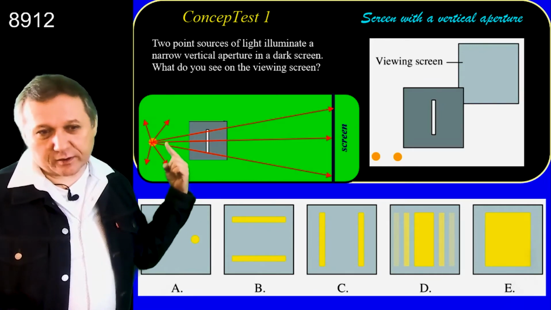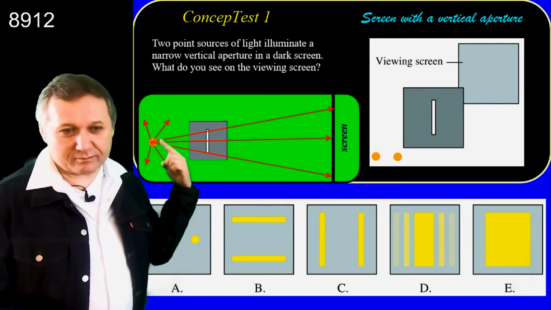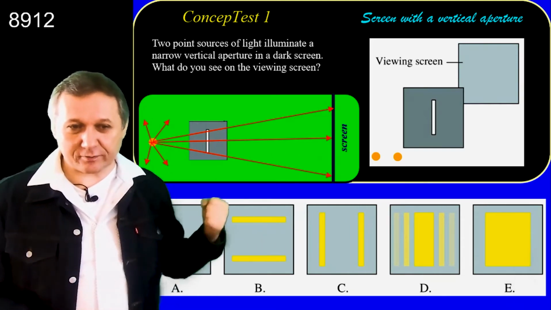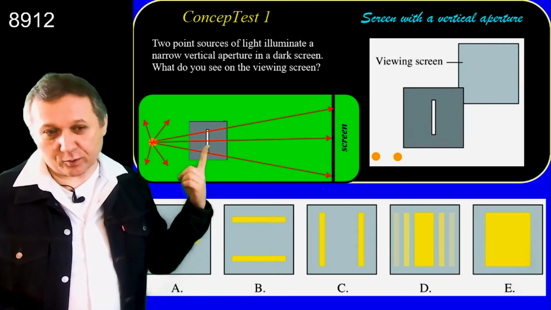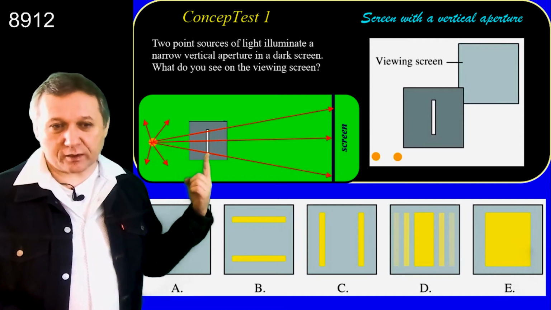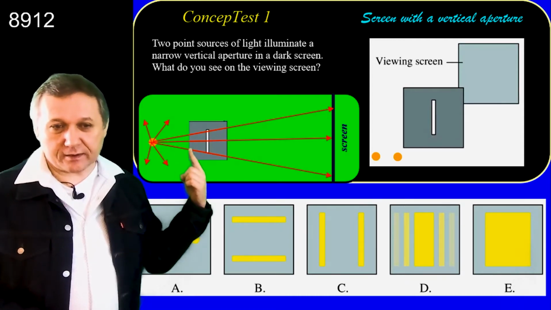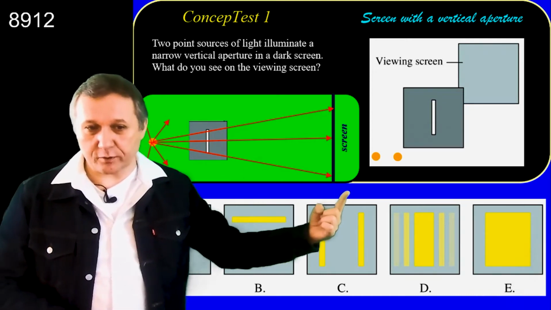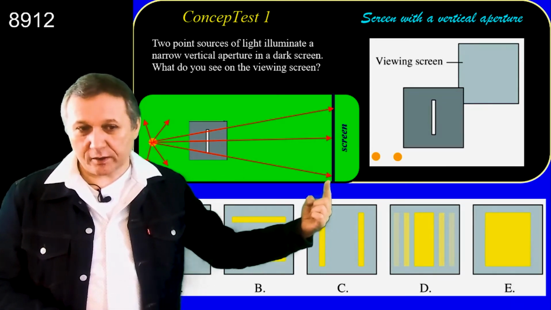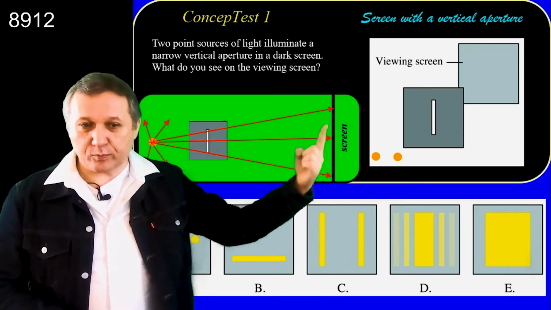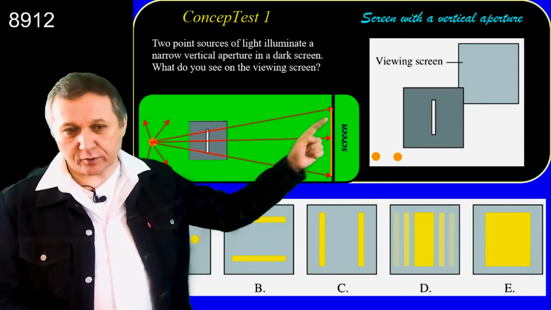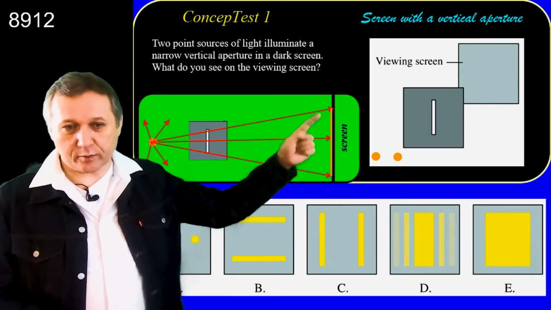We can skip the central ray, but just to have a nicer picture, I also drew this ray which goes through the center of the hole. But basically, we just need to look at this ray and this ray, which goes through the bottom. This ray, of course, is going to end up at that point. So between this point and that point, we have light. Light will be distributed. So you see this yellowish line.